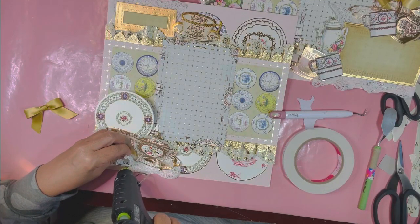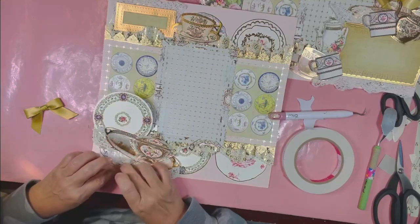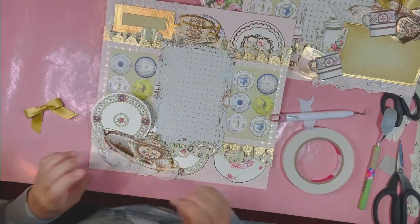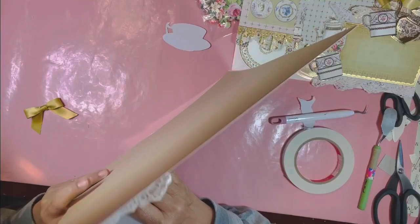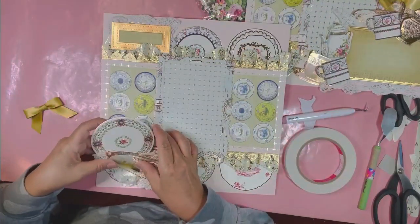When you want your paper to behave the way you want it to behave, sometimes only a little hot glue will make it do what you want it to do. And I'm going to add a little glue into this so that it stays nice and tight in here.